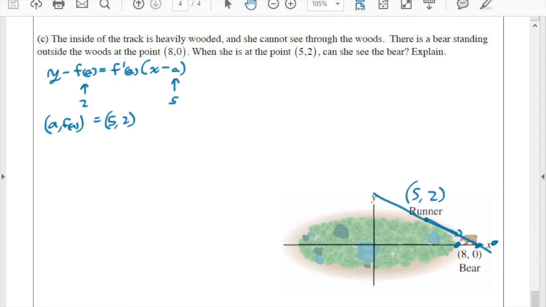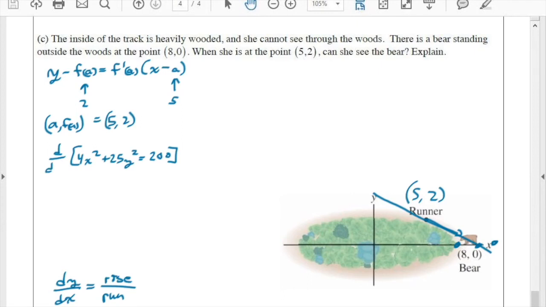Now the next thing we need is the slope. In order to find the slope, we need to have the derivative. Earlier we took the derivative of this function with respect to t. Now we're going to have to take the derivative with respect to x so that we can find the rate of change for this ellipse. We need dy over dx. dy is your rise, the vertical change, and dx represents your run. That's rise over run.